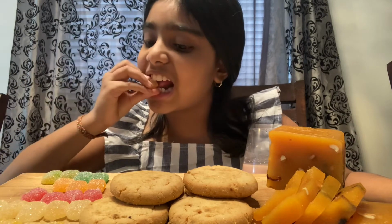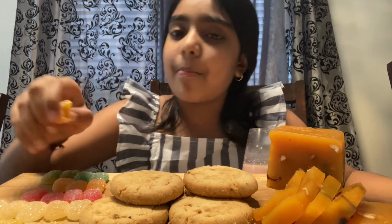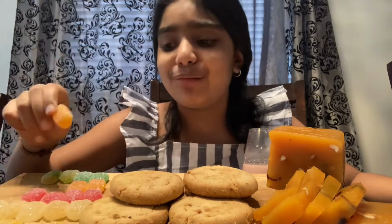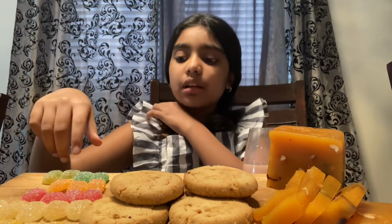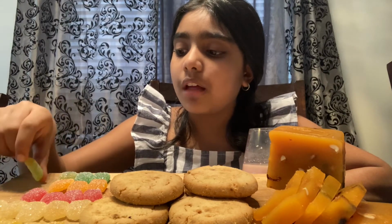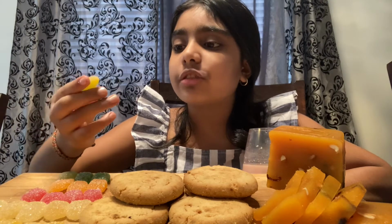At this time I think I get a taste. The orange. So it's the color orange, and it is orange flavor. I have this. So this one looks kind of weird, but it has yellow and green.